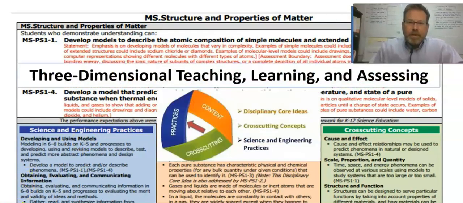So if you see reference to three-dimensional teaching, learning, and assessing in any resources out there, that's what they mean by the three dimensions: the science and engineering practices, the disciplinary core ideas, and the cross-cutting concepts. Every approach in the science classroom for the national standards is keeping all three of these in mind while teaching the science concepts. Also on this page you'll notice the logo. Anytime you see this logo, you'll know this has been aligned for the national standards and not Florida. So keep that in mind. We absolutely need to know our standards deeply so we can know what to do or utilize, if anything, in something that you've come across.